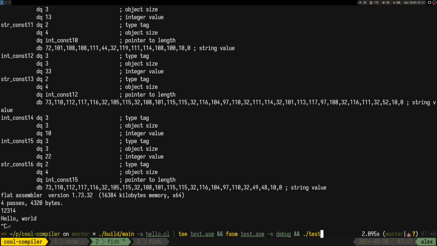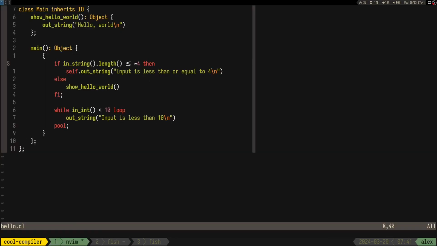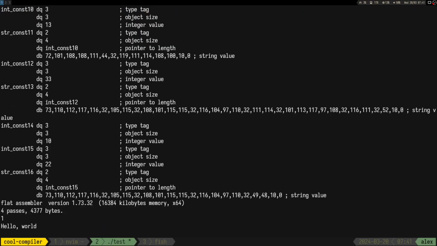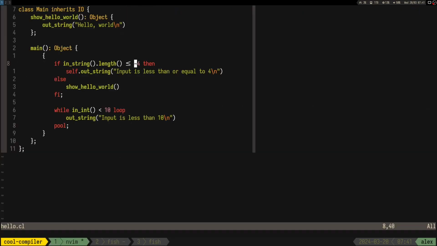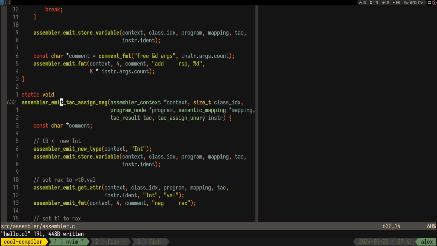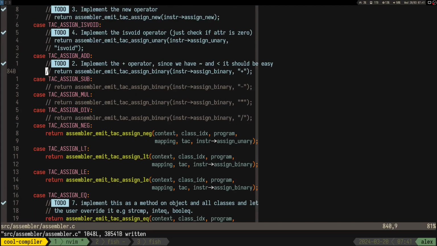So if I try to do something, it should show hello world. Yeah, but we actually need some math operations to be able to actually use that, right? So let's delete that to do, and let's do the add and the other ones, right?